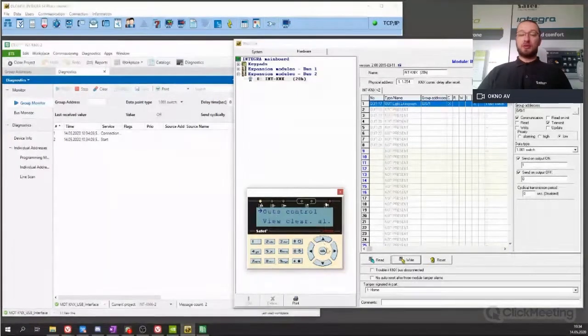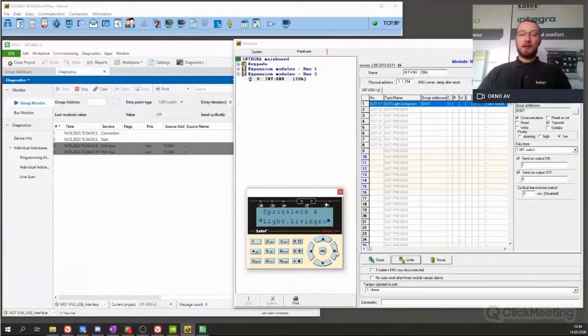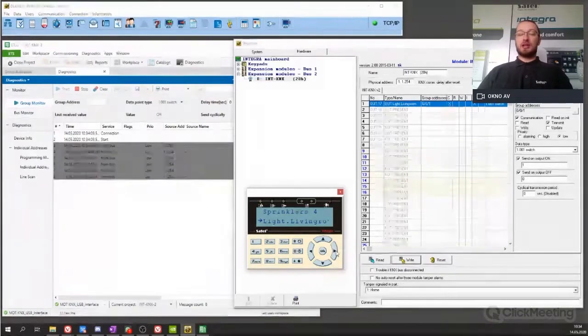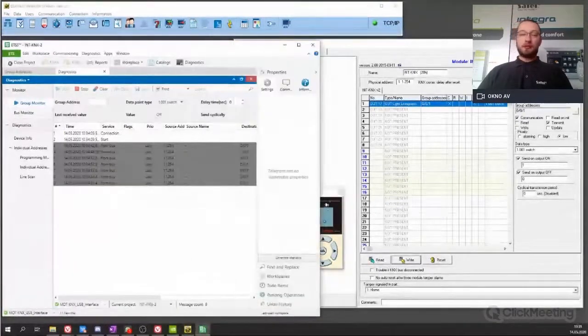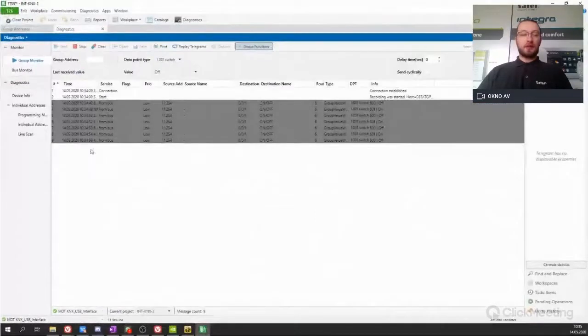I use administrator for it. Go to output control and go to, it was 17. It was living room lights. So I can turn it off because it was on. So I have information telegram. Again, another telegram if I turn it on. Right now, if I change the status, these telegrams will show up on the KNX and, for example, control the lights. Quite simple. How to read the telegrams?